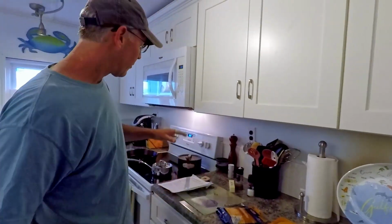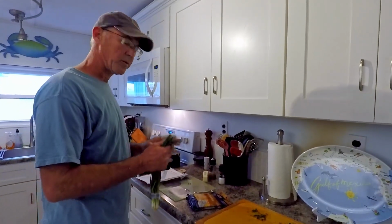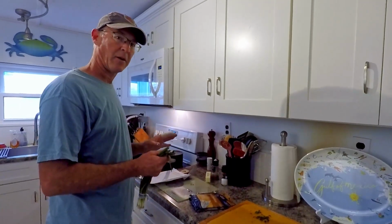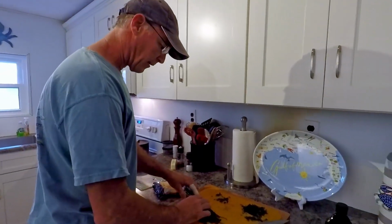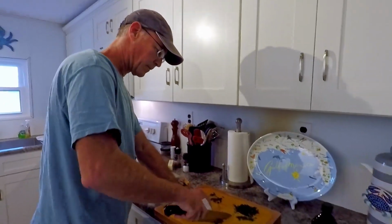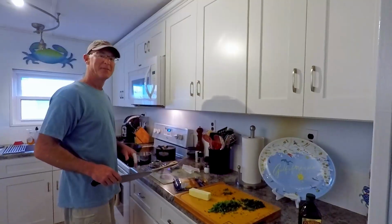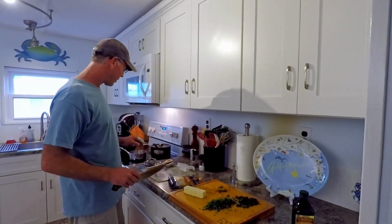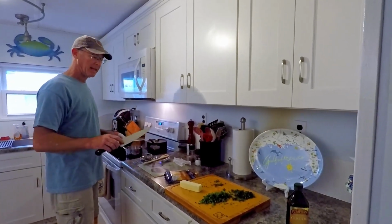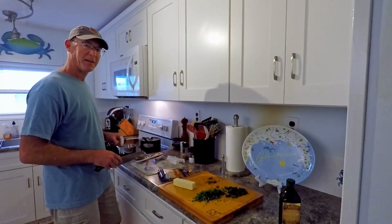All right, so while I've got my grits going, I've got the fish marinated. I wanna go ahead and get my final sauce ingredients ready, so that when we pull the fish off, we can get it all put together quickly. So our first step is we're gonna take these scallions and chop those up. So to make the sauce, we're gonna put 6 tablespoons of butter in this small saucepan, and then we're gonna get that melted and then add the rest of our ingredients and keep that warm until we're ready to plate up our dish.